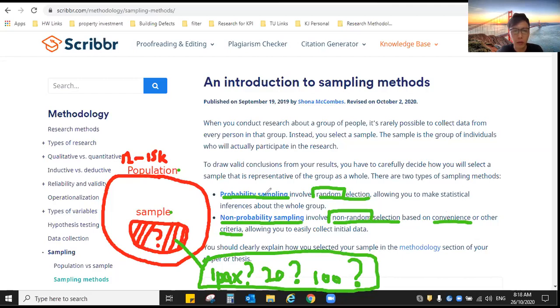So remember these two. One is random, close your eyes, randomly take, that is called probability. One is I purposely categorize them. These are male students, these are SEM1 students. This is called non-probability, not random. I purposely set them into my target group. Until here, what is probability? What is non-probability? Until here, okay?